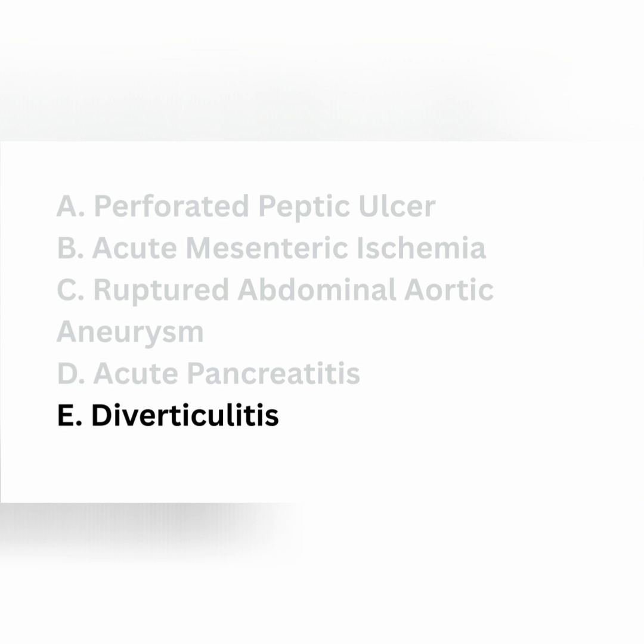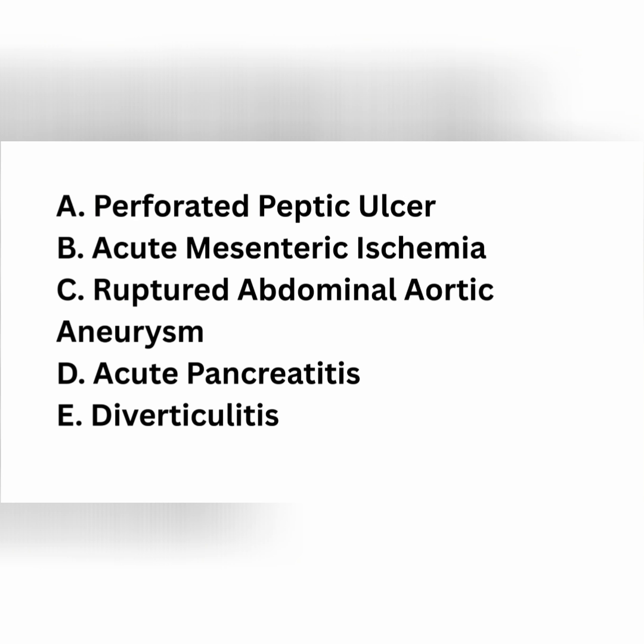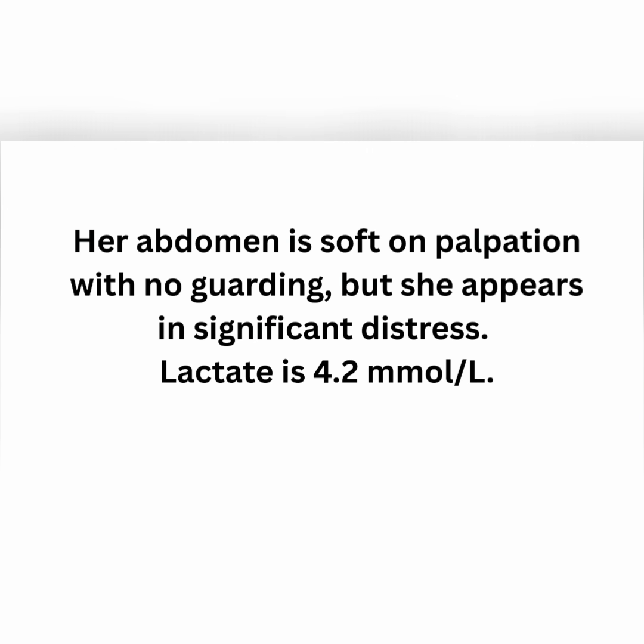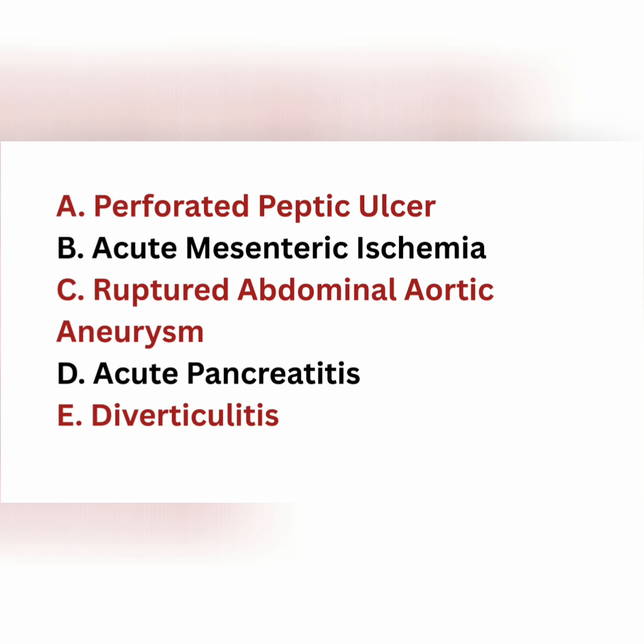Okay, let's say you're blanking on the specific symptoms. Let's look at the options logically. We can group these answers. Option A, perforation, C, rupture, and usually E, diverticulitis with peritonitis are conditions that typically present with peritonism, a rigid, guarded abdomen. But look at the stem. Her abdomen is soft. So immediately we can likely eliminate A, C, and E because the physical exam contradicts the pathology. We have just eliminated 3 options without even thinking about the diagnosis yet.